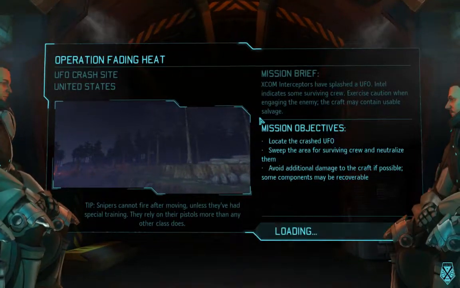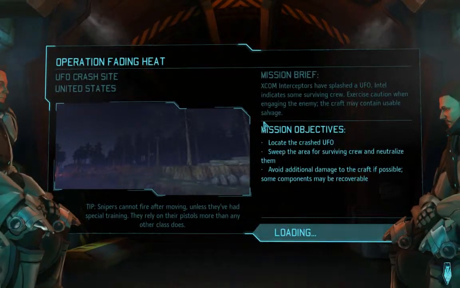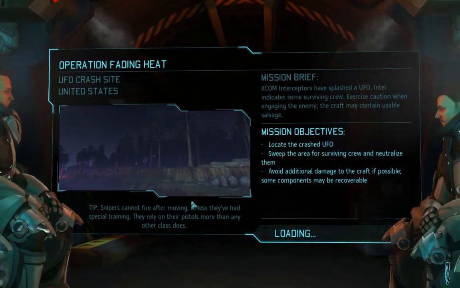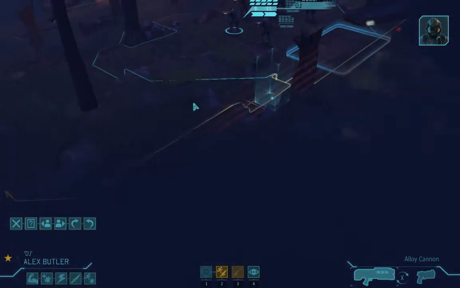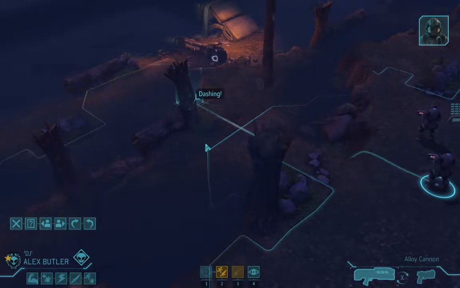Alright, so Operation Fading Heat, which is a UFO crash site. And let's go. And it was, if you watched the last video, which means we could probably expect quite a bit of, you know, quite a bit of aliens on this one.